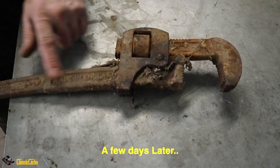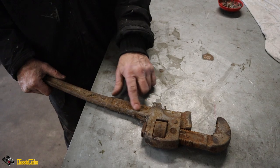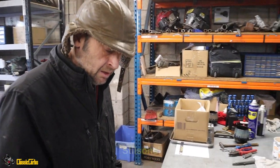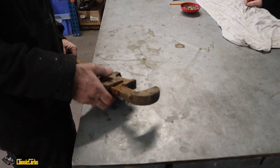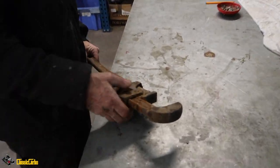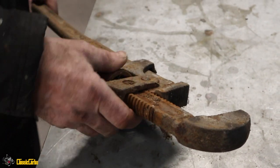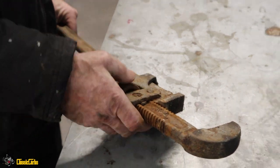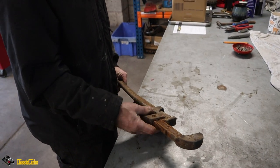What's this called? Set of Stilsons. Made in England. Big Stilsons, you know what I mean? Is that for plumbing work? Yeah. Well, these were from my mother's, after my mother died. So I've had them for 20 years plus. They were mine 20 years ago, and they've been left. And this is the condition they're in.